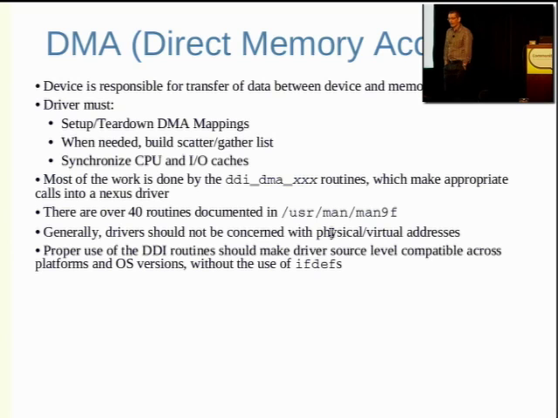Sometimes you really do want a block of memory that's physically contiguous, and that can be difficult on Solaris after the system's been up for a while. Does everyone understand that? I just want to make sure everyone's got that. It can be difficult to get physically contiguous memory, especially after the system's been running for a while.